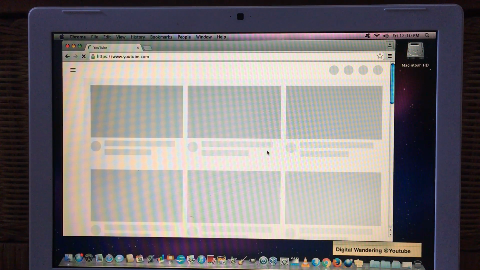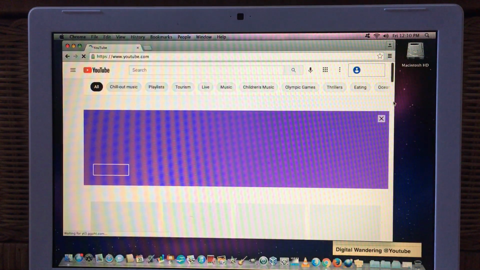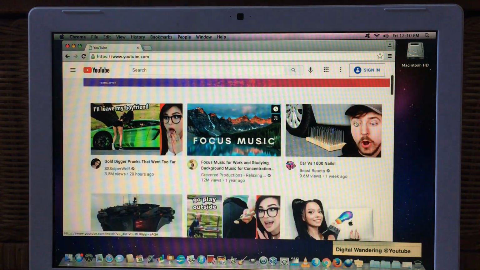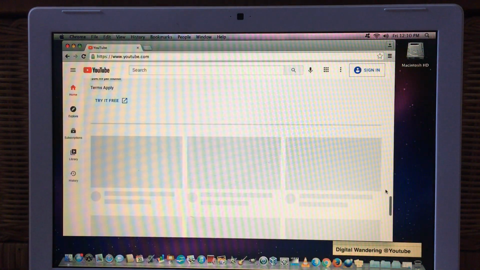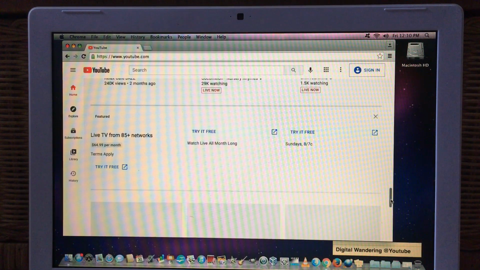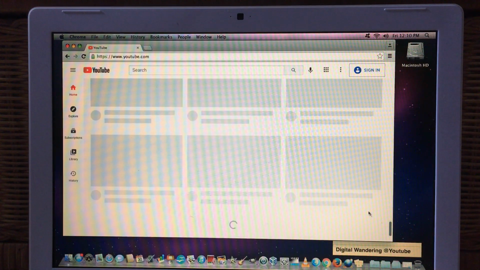Again, this version of Chrome was still extremely functional on all the major websites that I would test. And now we're just starting off with YouTube. And let's see how it works here. It's taking a long time. It's still loading. And we'll see what the results are. Okay, that's great. So it was able to load, but I'm going to tell you that it's really struggling right now with YouTube.